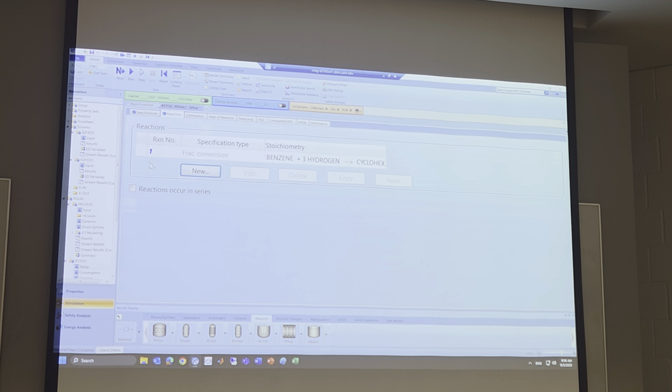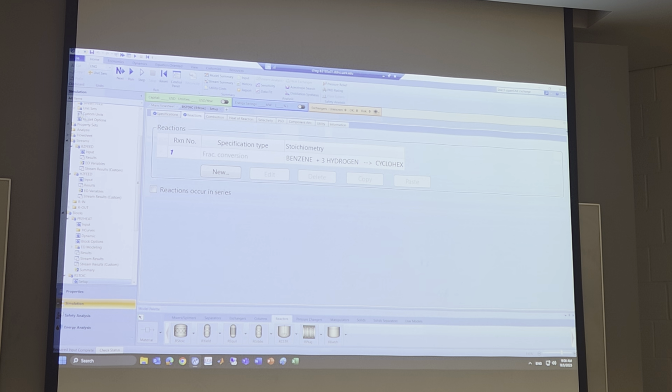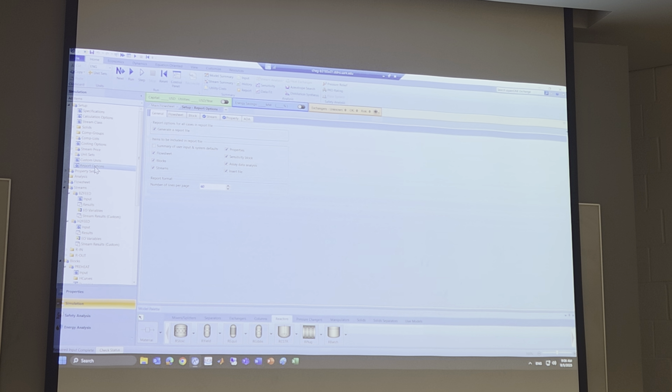Oh, we can run the simulation. But what we are interested in is the cyclohexane mole fraction. So I go to set up report options, then go to the stream tab. I click mole fraction because I am interested in mole fraction. So let's look at it.